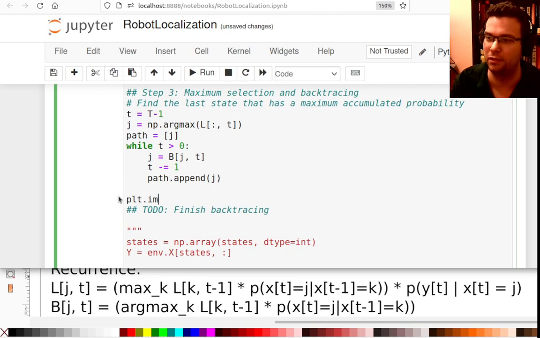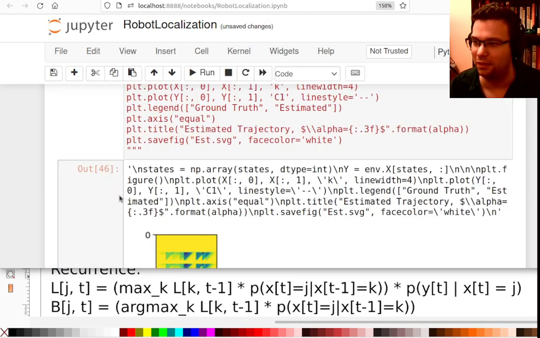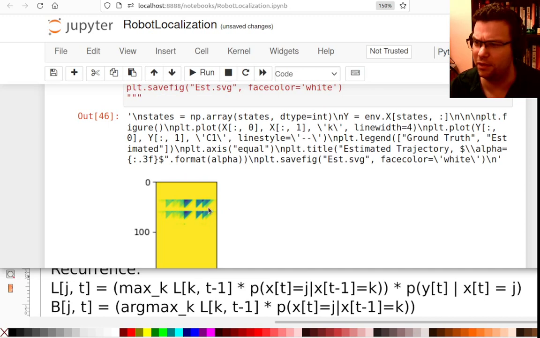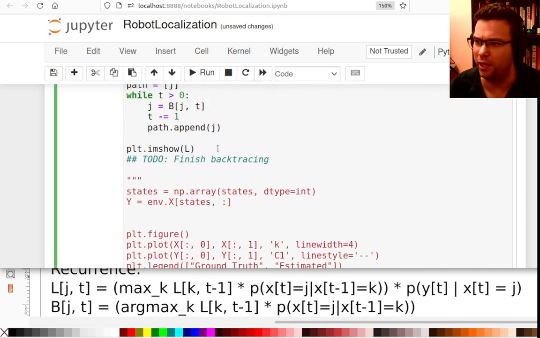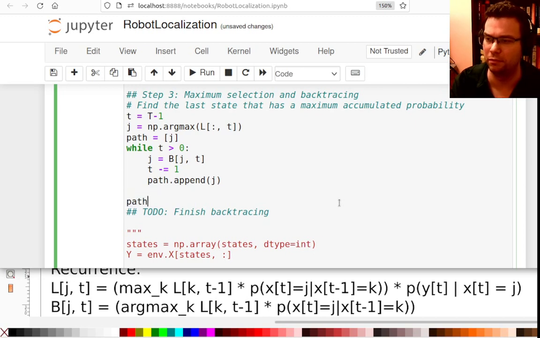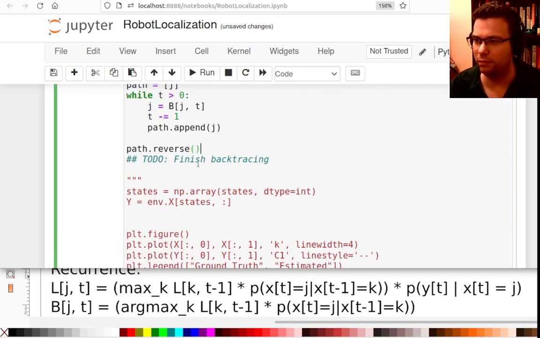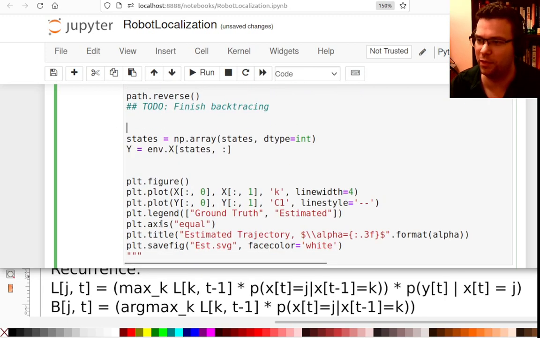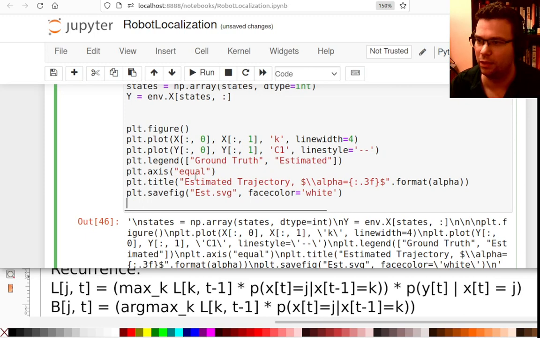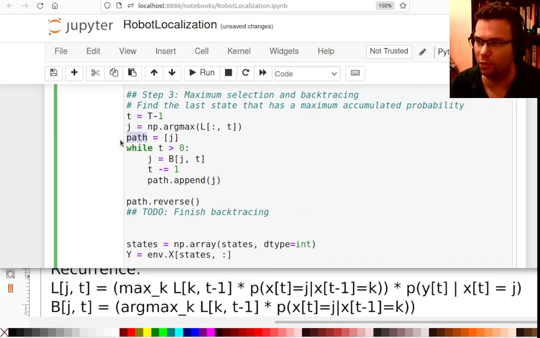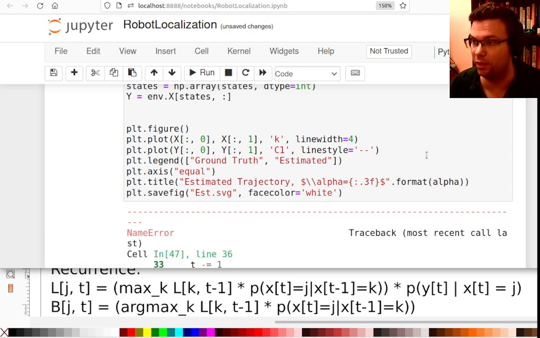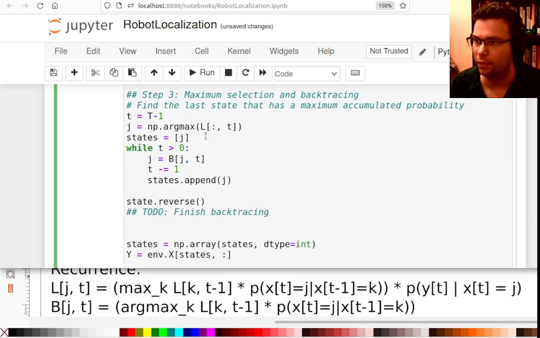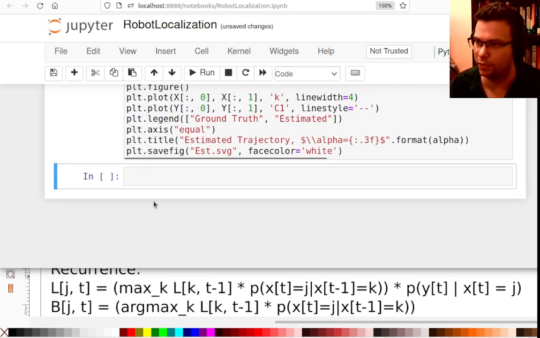Okay, so now, I bet you the image is going to make a lot more sense too. So if I look at L, I still kind of stick up to these states here, but anyway, my path looks a lot cleaner here. Actually, I guess I called it path, but I expected myself to call it states. So let me just quickly update that. So I'll call this states, and then I have some code down here to plot what the estimated path was. And let's see what we get.